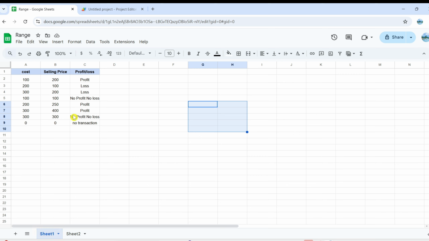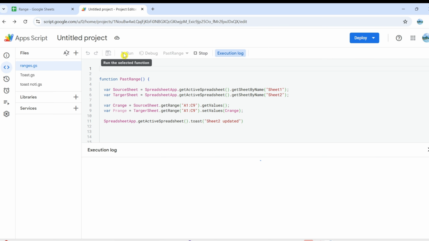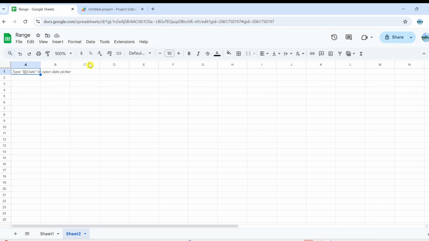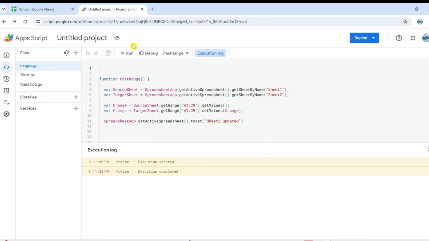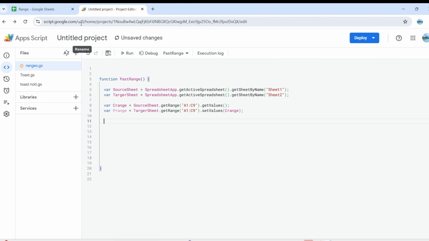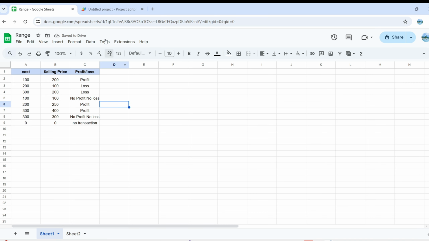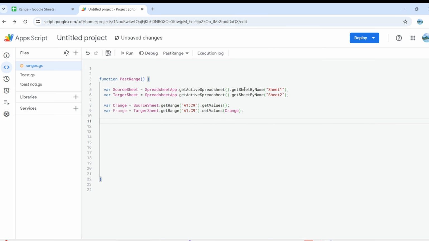But let's say we want to use it practically. I'm giving you a practical example. For example, we have this Sheet 1, and I have a function which, if I run that function, will auto paste this in Sheet 2. So let me run this function. I made a mistake. Okay, so see, this function is running. Let me show you again. This function runs. So what I want is, when this function is completed, we should get a toaster notification.